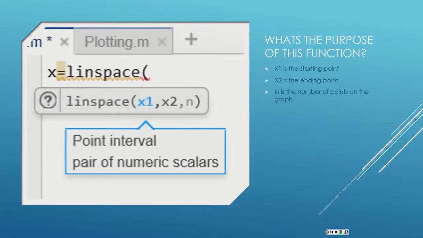Your x is linspace. When you type linspace, you have to choose your x1 as your starting point, your x2 as your ending point, and the n is the number of points it's going to show. So if you type in 100, it's going to be a nice fine line. If you type in like 2, it's going to be really choppy.